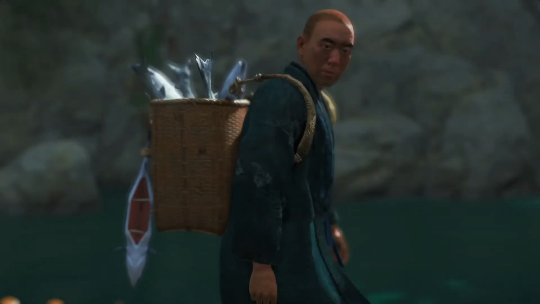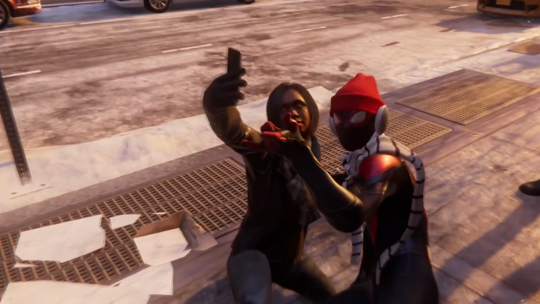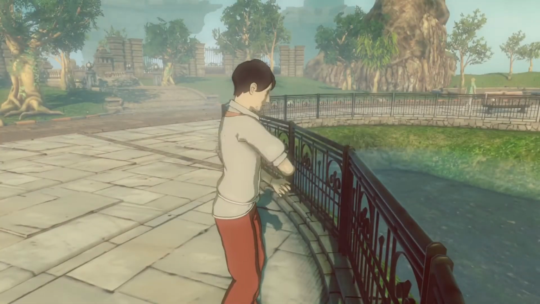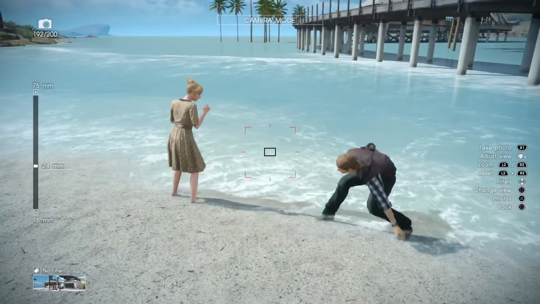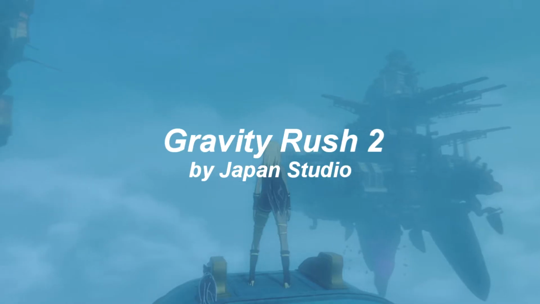So I snapped a photo of the moment, and I followed him around for a bit, and I imagined what his life might be like. And then I tried the same thing in other games. I paid extra attention to clothing, character design, behavior patterns that I thought might go unnoticed by the average player. And here's what I learned.